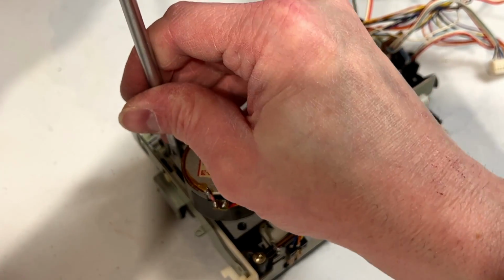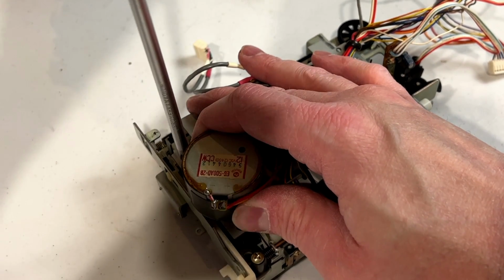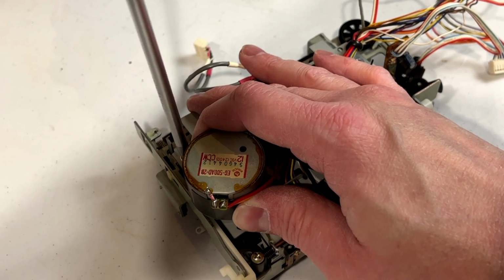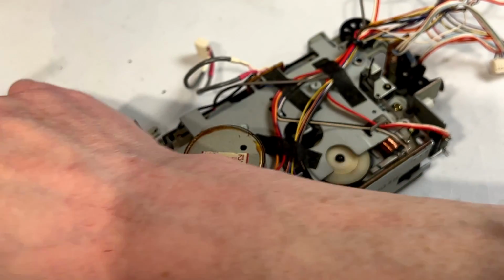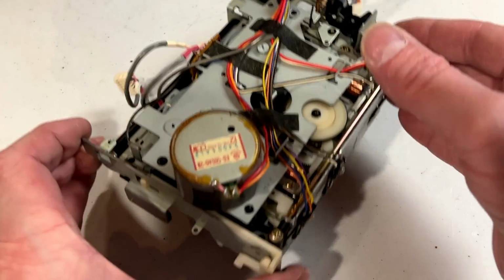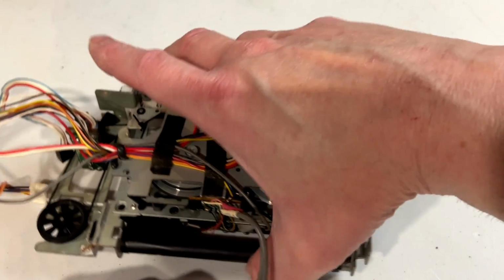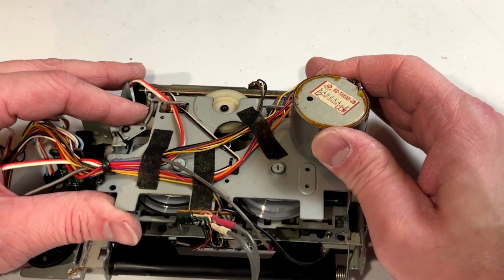Because like I said, if any of the other gears are broken and I can't find replacements, then well, we're done with this unit. I had a hard enough time finding a replacement gear for the flippy head mechanism, which I have not ordered yet, and I will not order until I know for sure whether or not I'm going to be throwing money away here. All right, I think we've got this freed up.